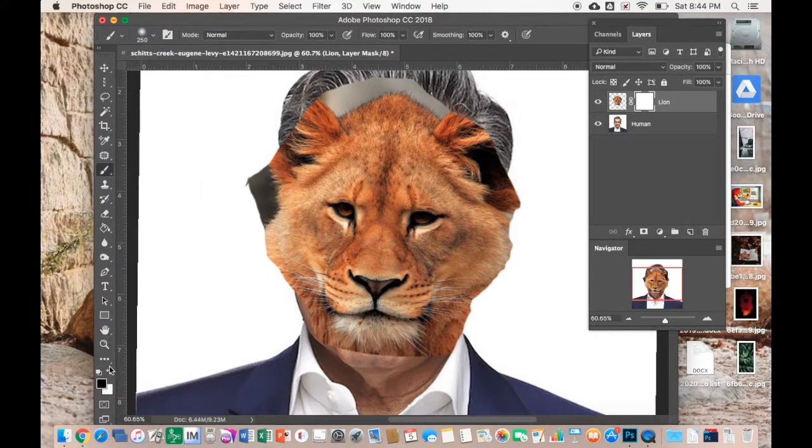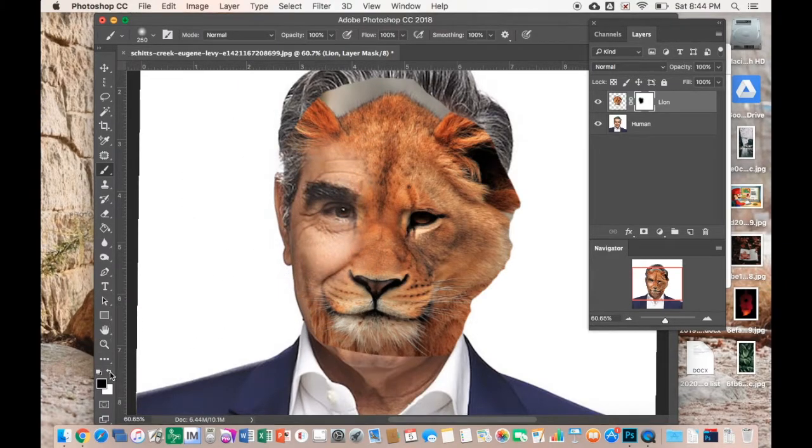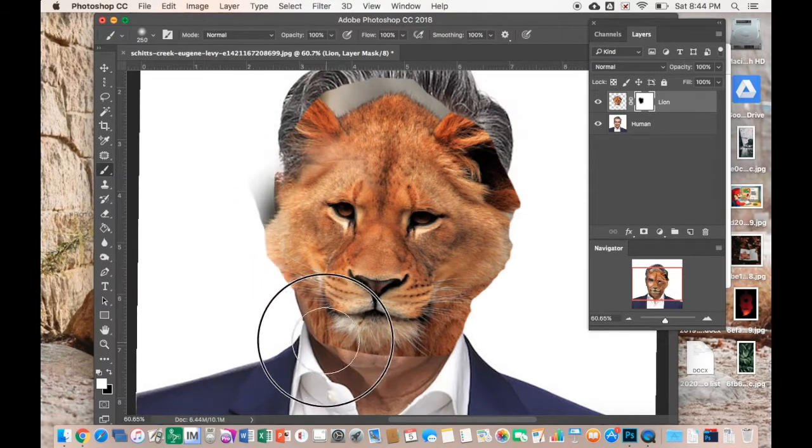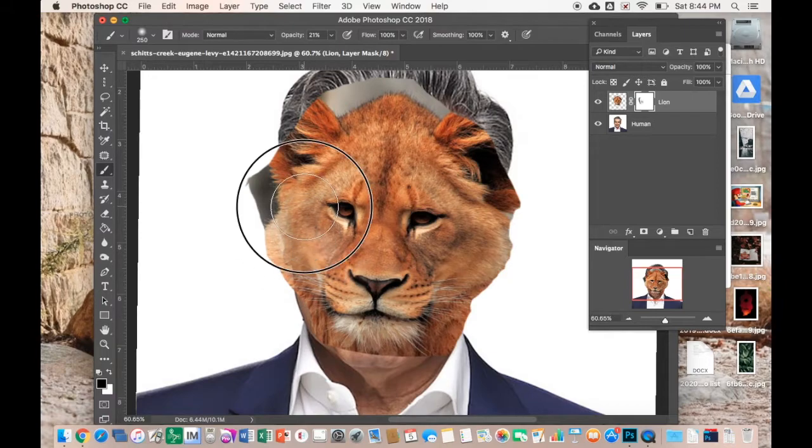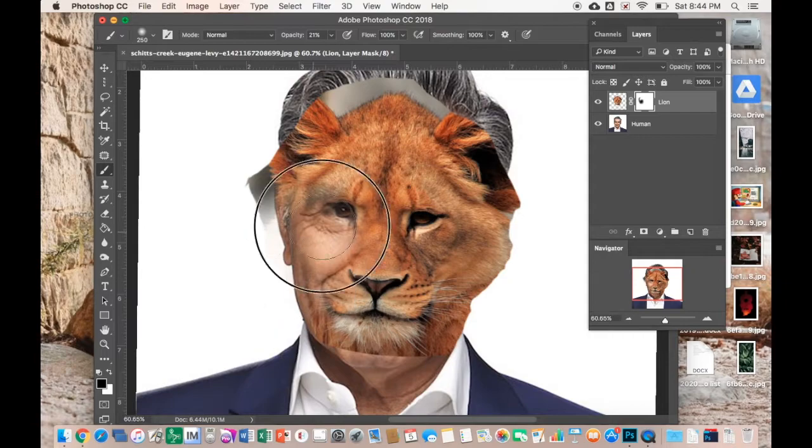Now, what we're going to do is if I select this box right here, if I select white, white means I add more of the image of the lion in, and black means I subtract more. So right now, every time I click, I'm subtracting 100% of the lion image. And if I select the white, I'm adding 100%. But if I go to where it says opacity, if I bring the numbers down, every time I click, if I have it like at 20%, it's only taking 20% of the image away. Helps me soften in edges and take only a little away at a time.